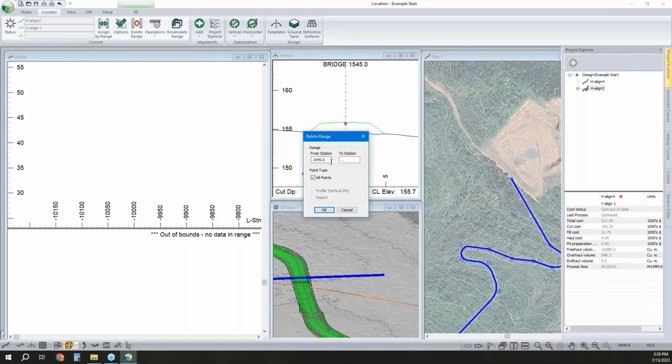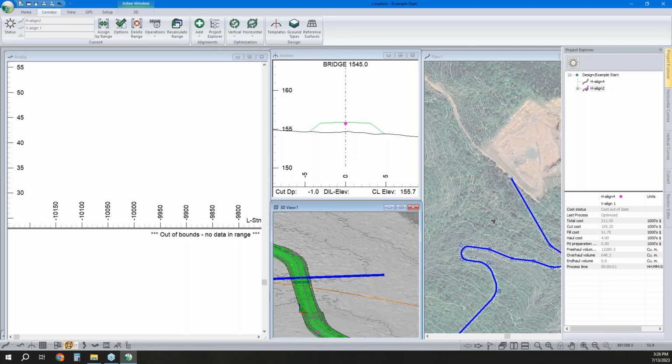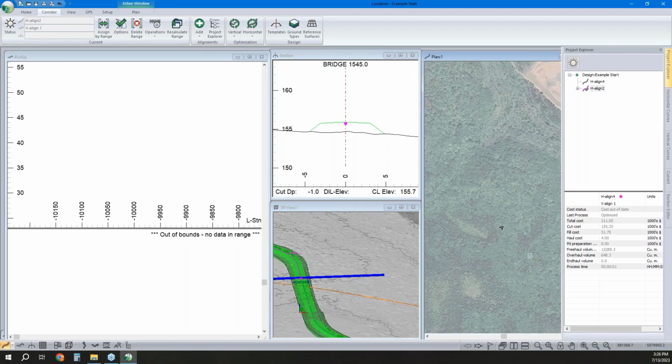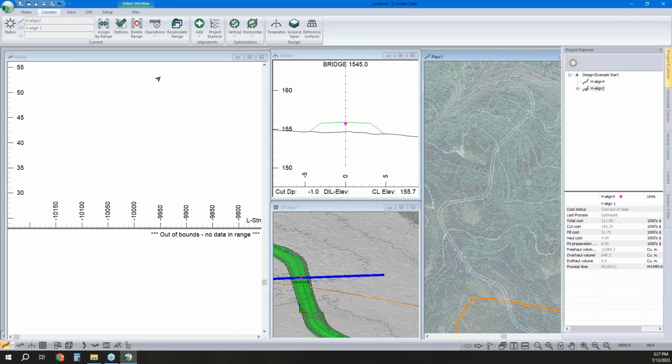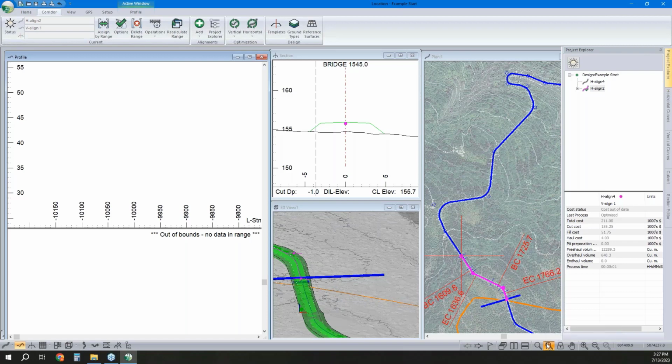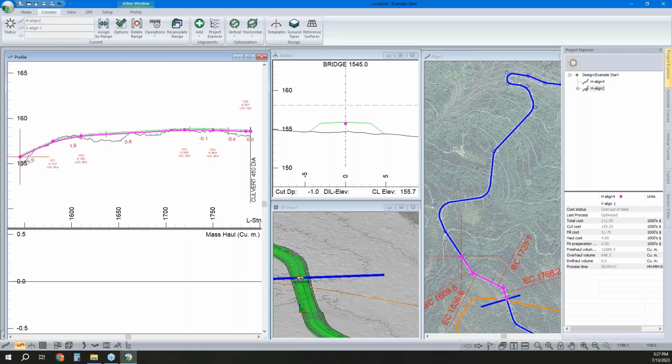And I don't care about the last, well, anything after 1790. So that's the portion that I'm interested in. Now I'm interested in this alignment to represent my ditch. My ditch depth default was 0.9. So let's just shift this thing down.